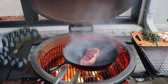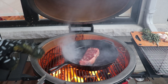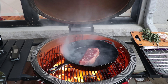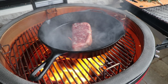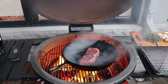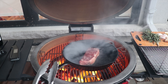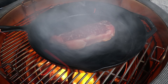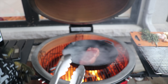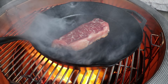We're going to let the steak sit and sear untouched for about three to four minutes before we flip it. That really lets the Maillard reaction caramelize the bottom of the steak and give it that beautiful crust we know and love. When we flip it, we'll come in with rosemary, garlic, and butter. Both steaks will get those same aromatics, and the reverse sear will have the additional smoke.